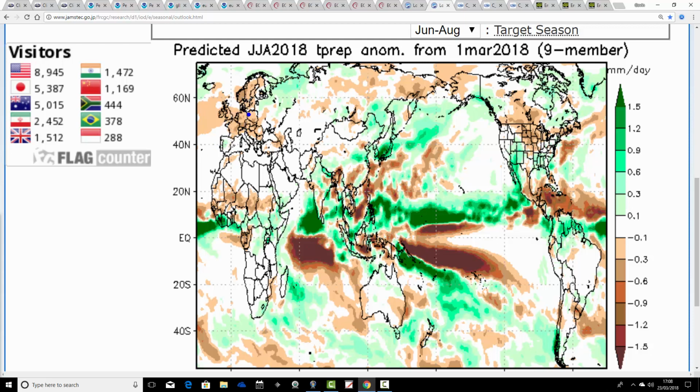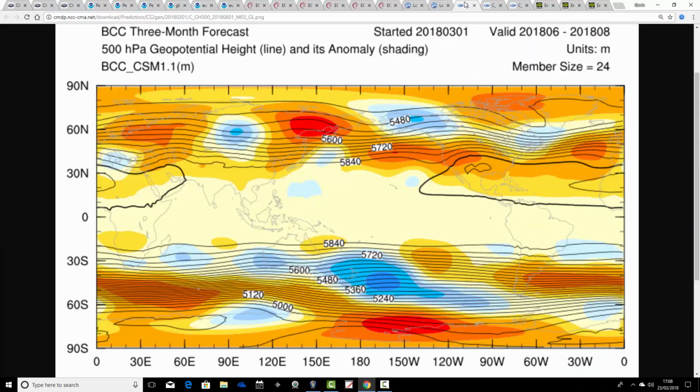So a hot and dry summer being predicted by Jamstec, very unusually for that model. This is the Beijing Climate Centre. We're almost done with the penultimate model. The Beijing Climate Centre is going for an area of above average heights in the 500 millibar height anomaly to be, again, generally centred to our west-southwest, which brings the jet stream in rather like that. So we have seen a little bit of this in a few of the models that we've looked at.